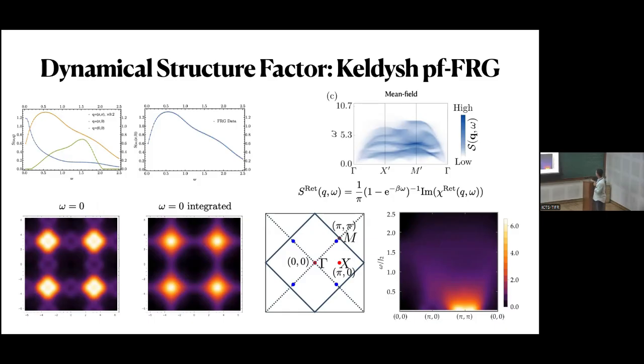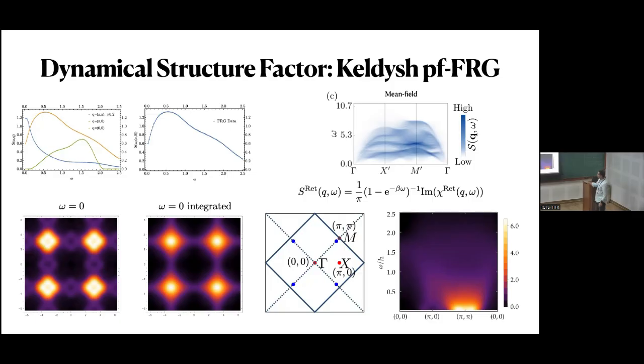This is the mean field result here. I've plotted it along the path gamma to X, which is pi 0. Then as you go from X to M, you see that this is where one of the dominant weights occurs, and as you go from M to gamma, the other weight occurs. This is precisely what would happen if the Dirac cones have shifted. They're no longer at pi half, pi half, so the spin excitation cannot be reconstructed at pi pi; it has to be away from it. This is evidence of the picture of Dirac cones which have split into 4, and the subdominant intensity is at pi pi.